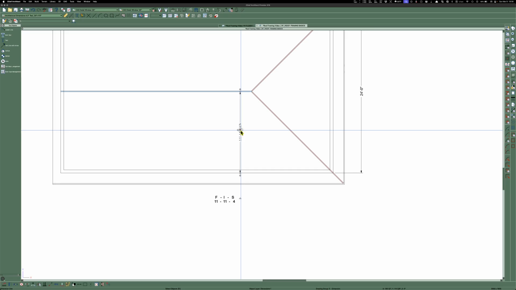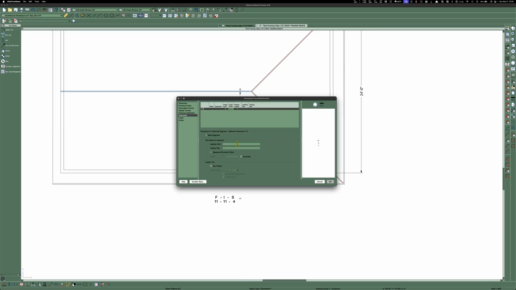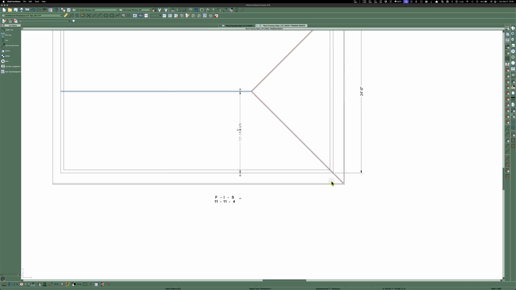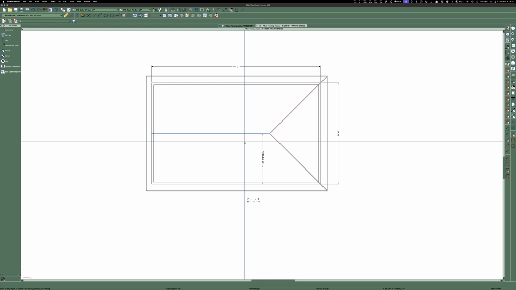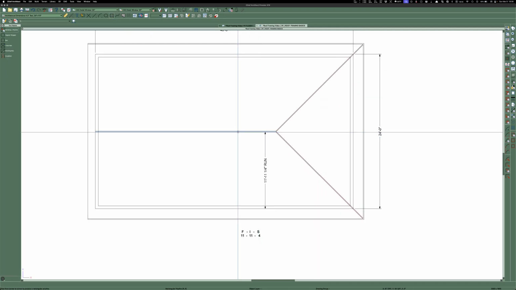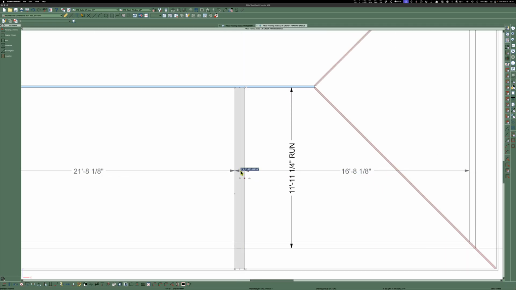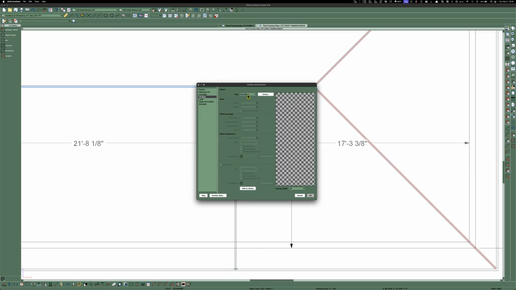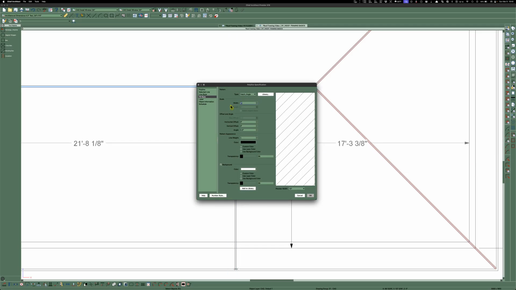So we're just going to double click this, and we're going to add the term run. So there we go. 11, 11 and a quarter, or 11, 11, 4 is the run. And then all we need is the pitch, and we can figure some things out. Now I want to show you something. I'm going to just draw down to here. I'm going to make this 1.5 inches. We'll fill it with hatch angle 0.5. Let's try to see how that looks.